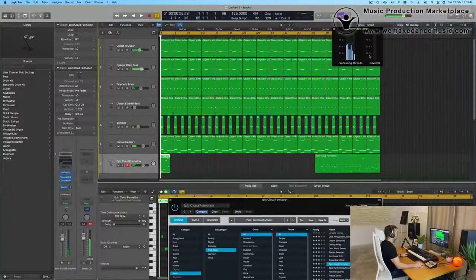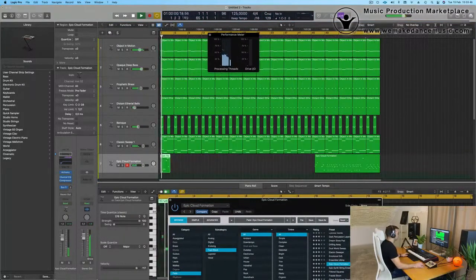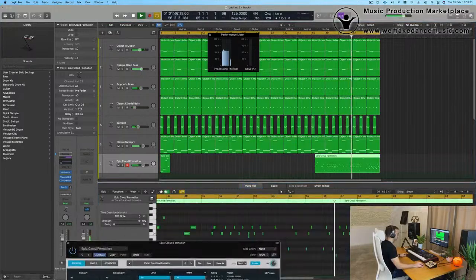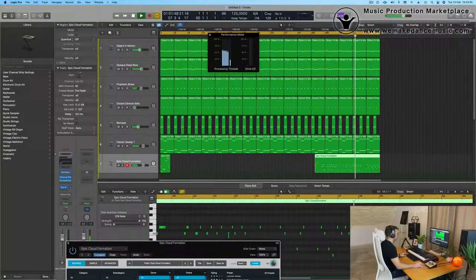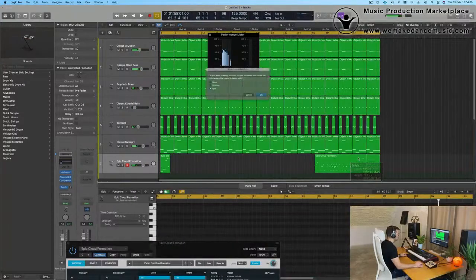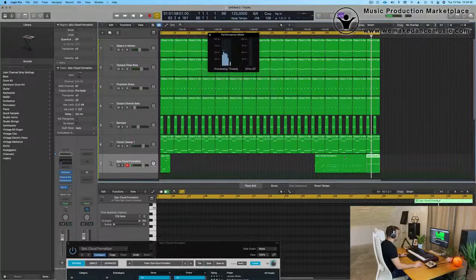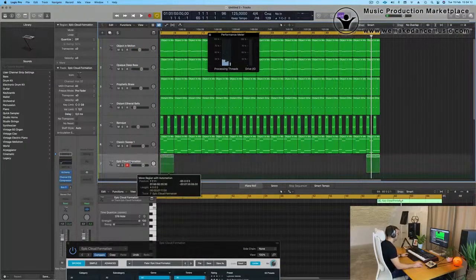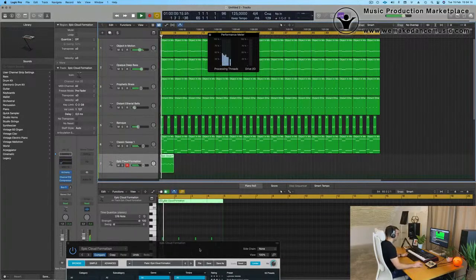I'm tempted to do a little bit of an arp like what I played earlier. I think it would do. With an arp, can mean many different things, and there's room definitely in the track for an upper.